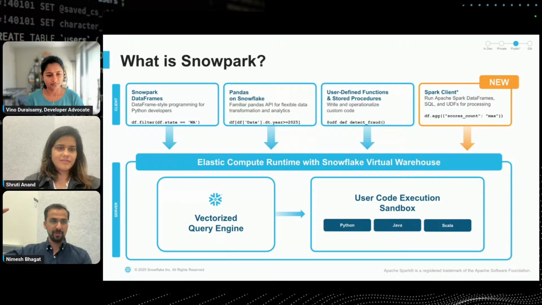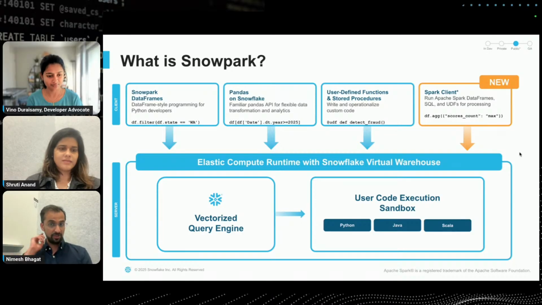This is bad for performance, bad for governance. Instead, what Snowflake allows via Snowpark is to bring your Python, Java, Scala code next to the data. You see the user code execution sandbox. This is where the code runs, but at the same time, any relational work, which is your data frame, all of that is run by Snowflake's vectorized execution engine.